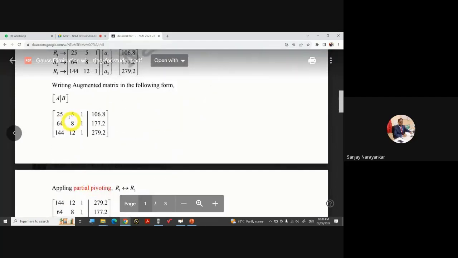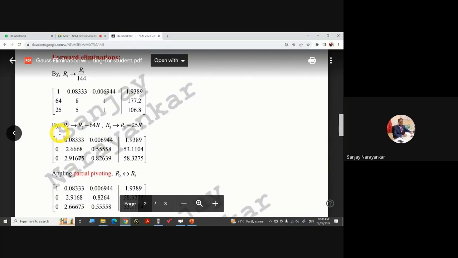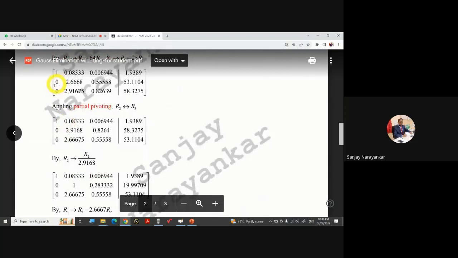Partial pivoting कधी कधी करतो एक लक्षात घ्या. दोनच वेळेला, 3x3 मॅट्रिक्स साठी दोनच वेळा आपण पार्शियल पिवटिंग करतो. पहिला कुठला? पहिला कॉलम कम्पेअर करायचा. पहिल्या कॉलम मध्ये बघायचं, पहिल्या कॉलमचा पहिला इलेमेंट जो डायगोनल एलिमेंट आहे, तो मॅक्सिमम पाहिजे. तो मॅक्सिमम केल्यानंतर त्याच्या खालचे जे दोन इलेमेंट्स आहेत त्याला झिरो करायचे. इथे झिरो केले. एकदा ते झिरो झाले तर आपल्याला फक्त दोनच इलेमेंट्स आहेत. दोन रो मध्ये सेकंड कॉलमचा इलेमेंट कम्पेअर करायचा, डायगोनल.